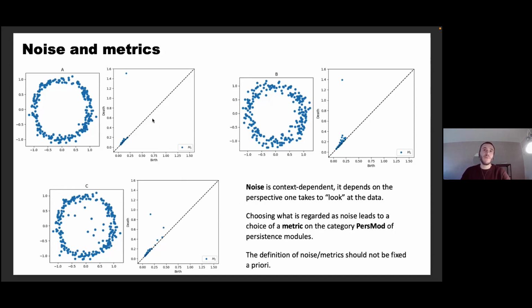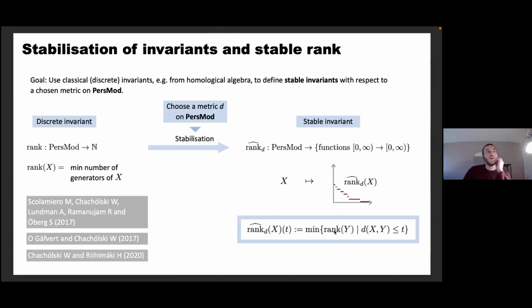So for example, I can decide to regard these two persistence modules or diagrams as being close or distant, depending on what I want to consider as noise. So we want to have a flexible definition of noise, not a definition of noise or metrics that is fixed a priori for our data.